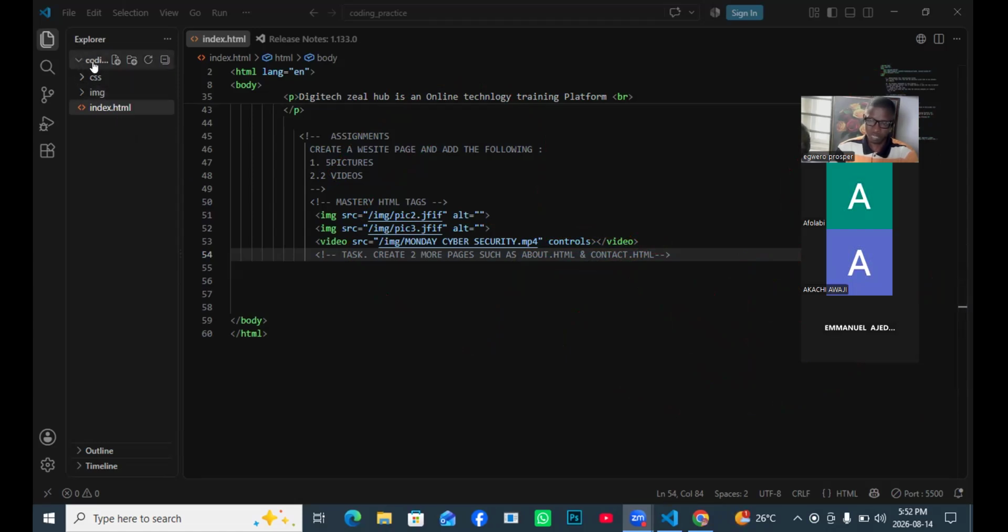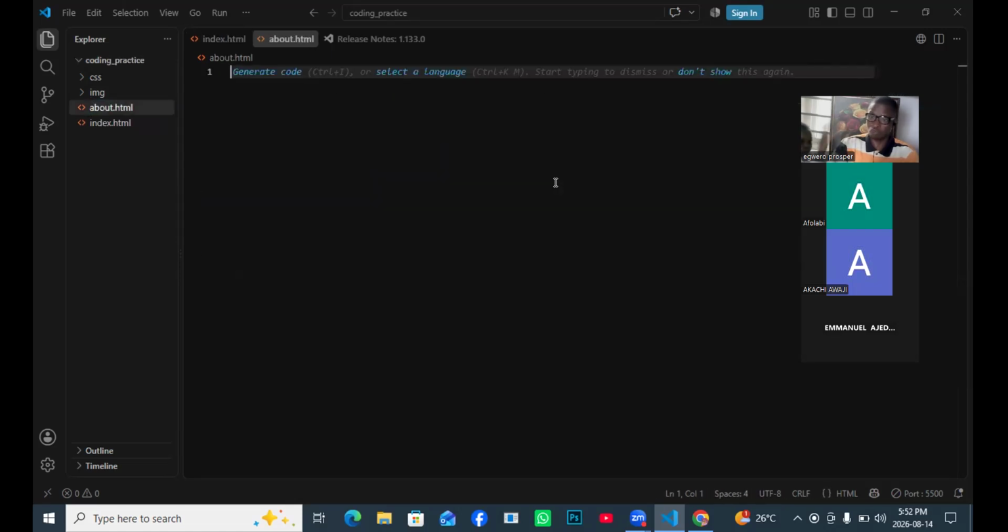You can see that I'm taking my time to explain it so that you will not have issue. Then you click outside here to be sure that you are not selecting anyone. Just click outside first. Then you now go back and click on new file. Then we name that file about. So your first step is what? Create about us file.html also. So you have just created another file, just like the way we started.